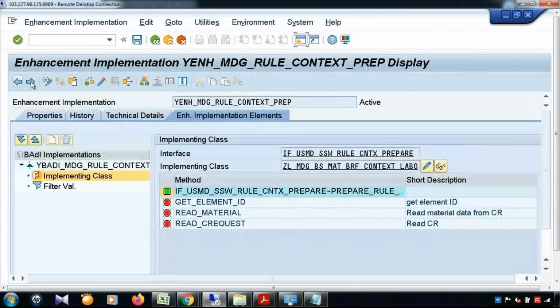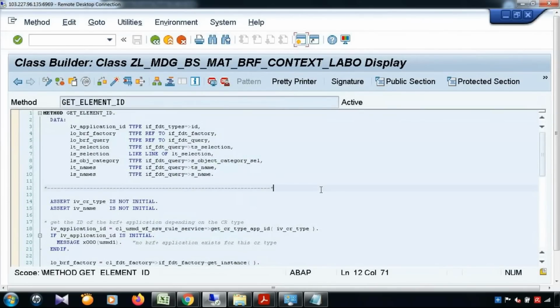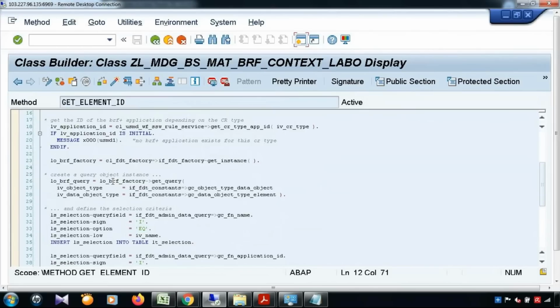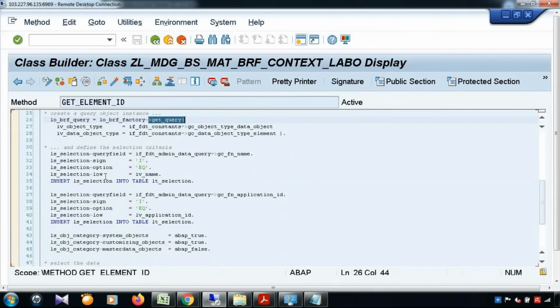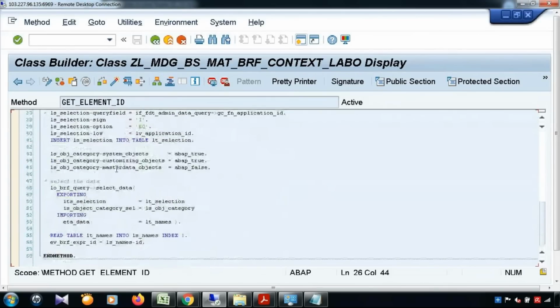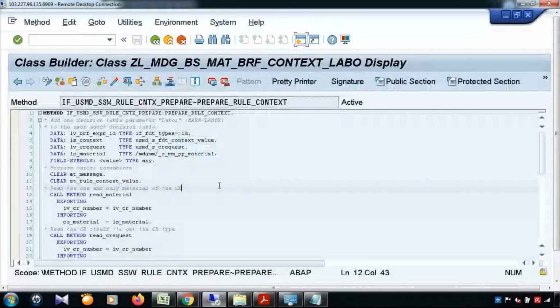Then next, get element ID. Here we basically get the query details about what we have in the change request. This is the index which we create in the selection, and from there we get the selection data which we have in the selections. And finally, the method which we need to deal with already has some standard code, which is the call method read material.